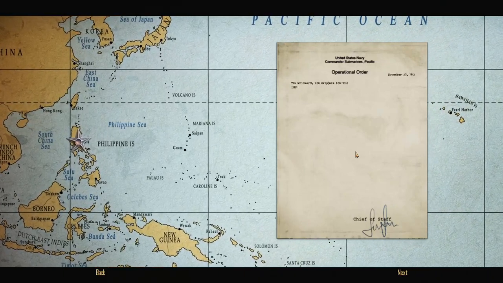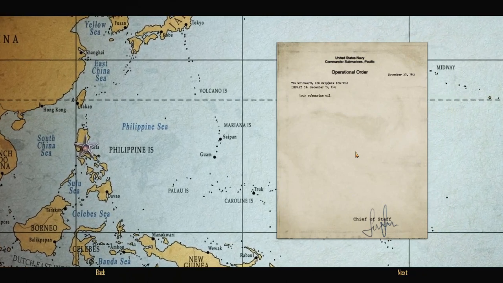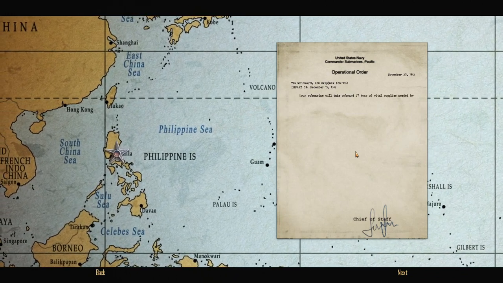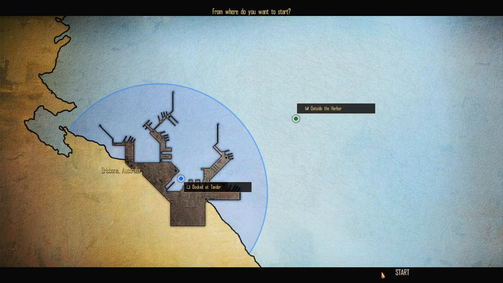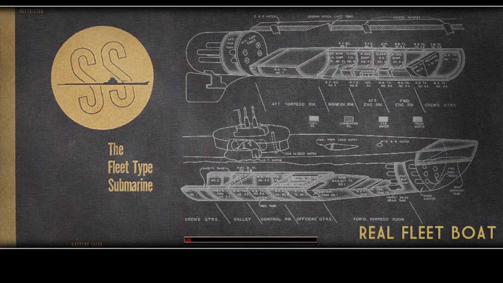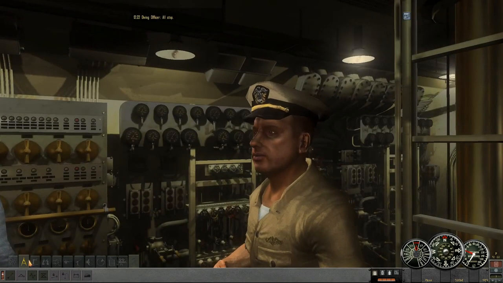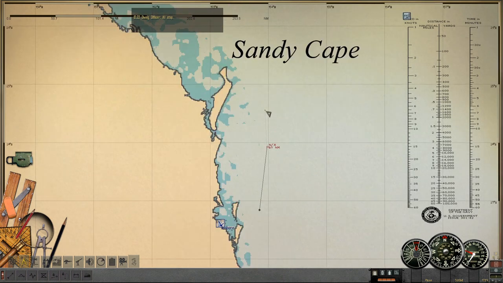It looks like we are going to either photo recon or drop off some commandos near Manila. 27 tons of vital supplies. Okay, so we're dropping supplies off, needed by friendly troops in the Philippines. Okay. Whew. That is a long, long trek for even this boat. Yes, sir. That's all right, though. We will do our part.